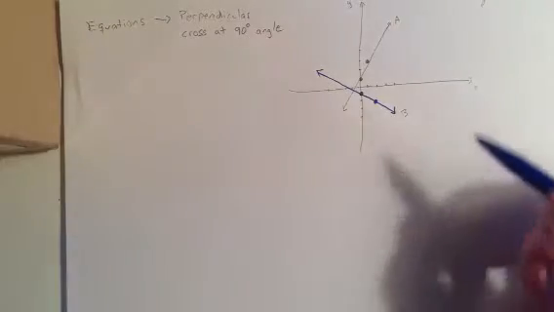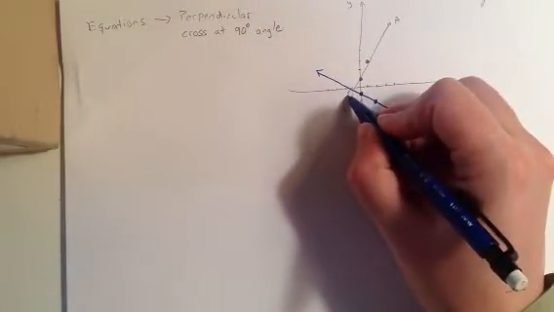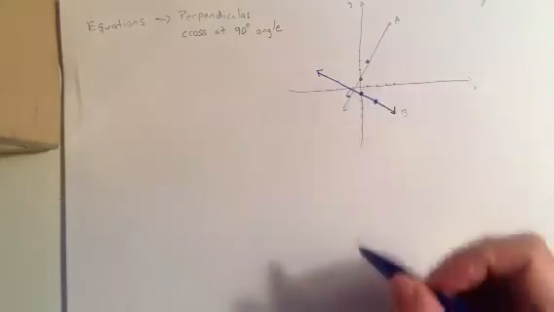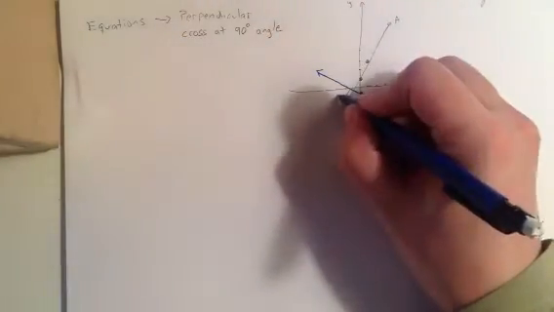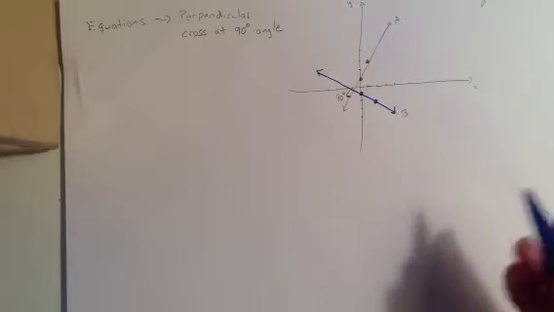So if you look at my picture here I have two lines, A and B. And these two lines, they cross at a 90-degree angle. So sometimes in geometry we make a 90-degree angle like that. So this is 90 degrees. So these are perpendicular. But let's see why. What is it about the slopes of the lines that tells me they're perpendicular?